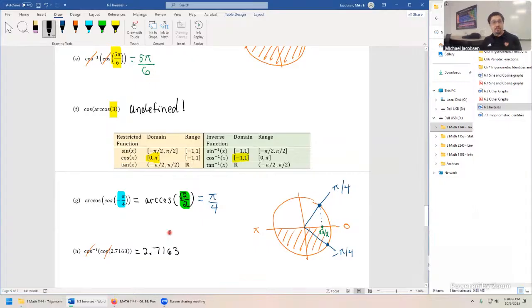Well, those are the tricks and weird oddities with dealing with the cosine inverse. Same kind of issues with sine inverse. And now the table is quite a bit different for tangent and tangent inverse. So that's going to be the next thing we take a look into. Any questions at all, folks? Finishing off that one down here.